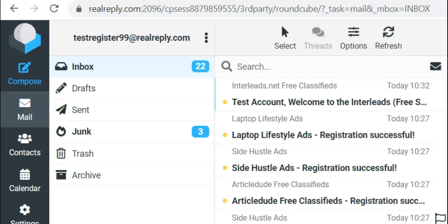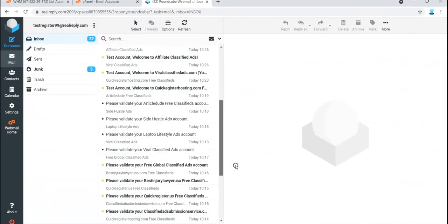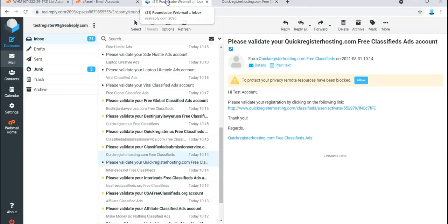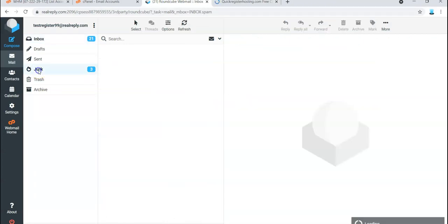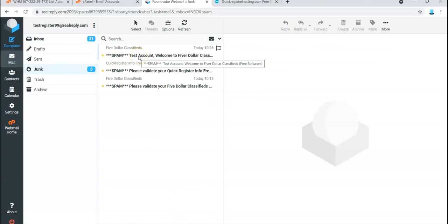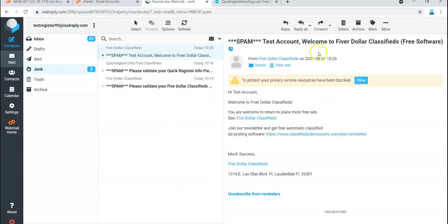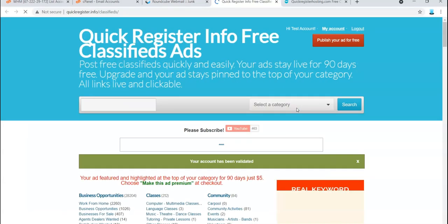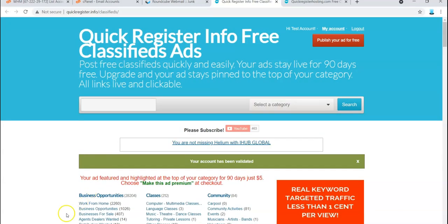So like I said, what I suggest is logging into your email account and just clicking on the links that say, please validate, and within less than a minute, you can confirm all your accounts and you're good to go. Now, there's one thing you might have to do. Sometimes some of these emails come to the junk or trash folder. Go there, look for the emails that say, please validate. You just find them in the trash folder and click on them, and you are good to go.